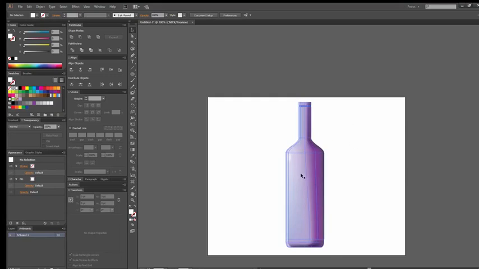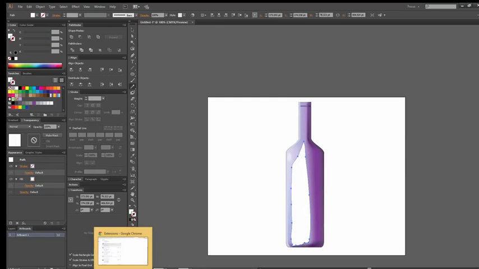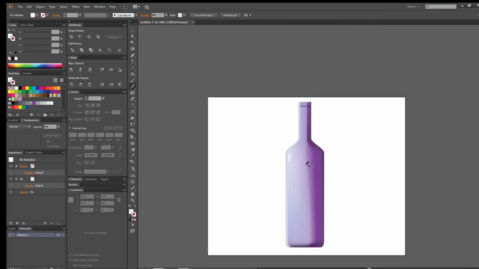You also don't have to use mesh shapes to do highlighting or things of that nature. Because it is a bottle and they're typically reflective, you can use any type of shape and just make sure you're using very low opacities when you're doing stuff like this, because whites or highlights can be very, very harsh. So you just want to make sure that when you're creating it, you're reducing the opacity a whole lot. So let's say we created, actually, let's go back.